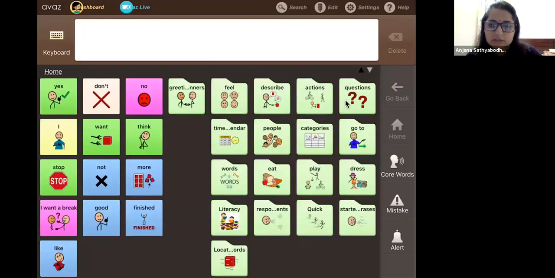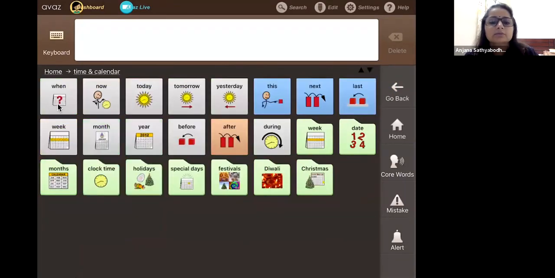And then there is a questions folder. So if I have to ask a question or the teacher needs to ask me a question, I see the questions folder. And then the time and calendar folder, which will have the schedule and days and numbers, dates, and so on. So if you're doing circle time, then we mostly use these things, right? Which month is it? Which day is it?